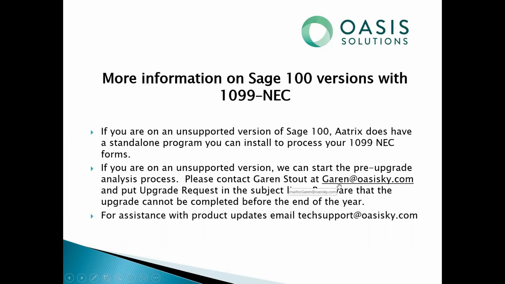Erin Stout assists with doing software upgrades and getting all that coordinated. So if you email her and put upgrade request, she'll put you on the road to do an update. Just be aware that at this point, where we're about mid-December, there's not enough time to get you updated. But again, we do have some options.